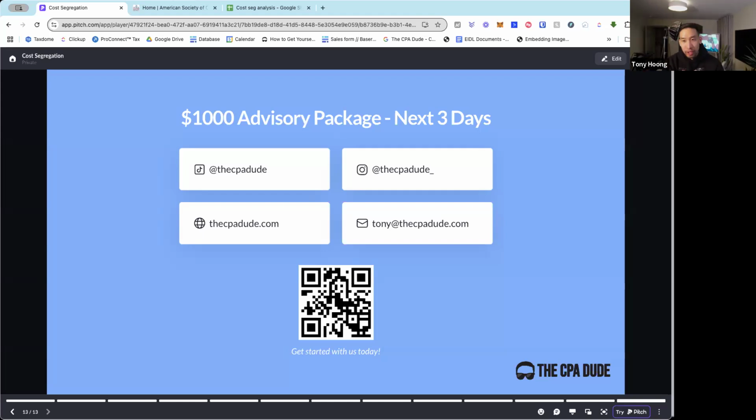So all the downfalls here of cost segs is number one, they're expensive. If you don't have margin to do this and you're not going to find a tax savings through it, you should not do it. It's expensive. Can you explain this margins thing, because is that why you told Mikey not to do it? It's just because if you're already in loss positions already, you don't need to, right?